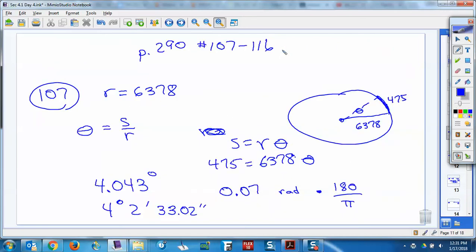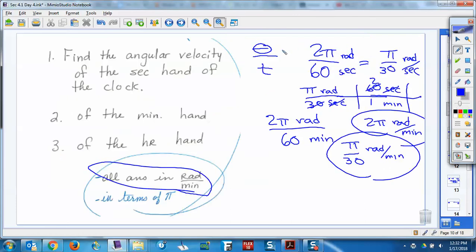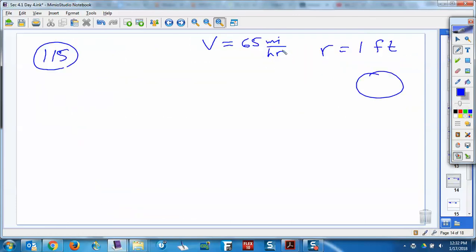Now, the difficulty with revolutions is we don't really have a formula for revolutions other than 1 revolution is 2 pi radians. So it's not like a formula just jumps out at us that we would use. We've got R, and we've got a couple of formulas that have R in them. We've got V is 65 miles per hour, so we might have something like this, but then that's got theta and T. We want to end up with revolutions though, so here's where I go back to what I said of, I don't like just memorizing formulas, because a formula is not always the answer. So thinking your way through it.